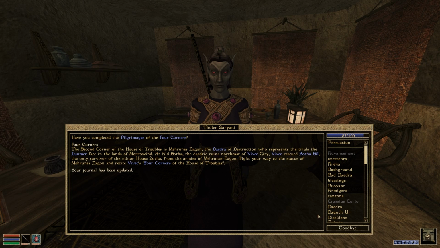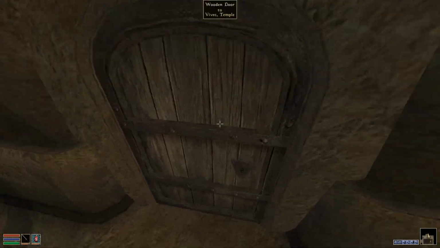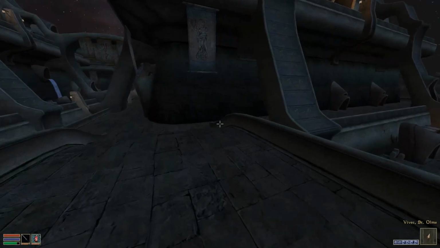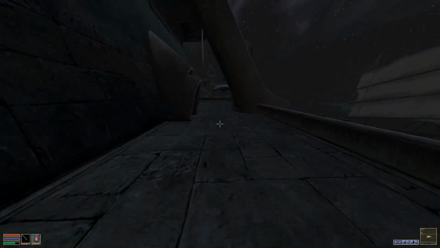So we've actually been there, and I did not realize the name of this place, Ald Sotha, was Sotha Sil's old house, old clan, I don't know, village or whatever. And that's pretty cool. I guess I never put that together before.